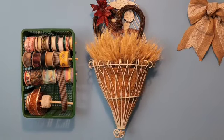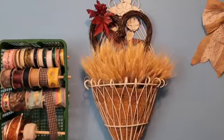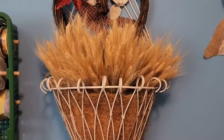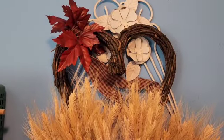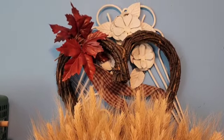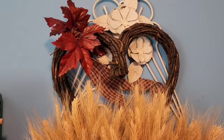I had it in the house in Kimberley. And that's the wheat I got from the thrift store that I took all apart and I made little bunches. And I put the wicker heart there. And then I phoned my daughter to see how I should finish it. Anyhow, this is what we came up with.